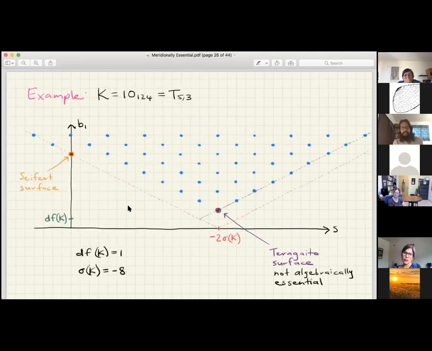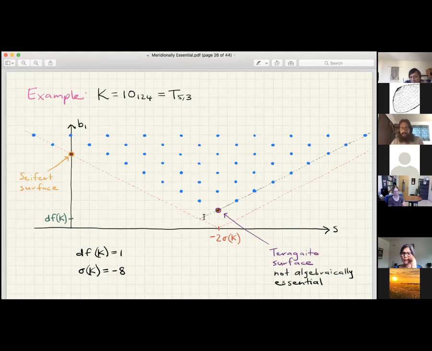Okay, I'll give you another example. So here's a non-alternating knot. This is a torus knot. It's the one I drew right at the start of today. And now you'll notice that it's non-alternating. So the defect is 1. This means that there can't be surfaces on both of these extreme red rays coming from the Gordon-Litherland cone. On one side or the other, we must be pushed in by 1 unit, okay? So we then get this green dotted line, which you might think of as the defect cone, but its apex is now where B1 is 1. Okay, so now everything's constrained to lie in the smaller cone because the knot is non-alternating.